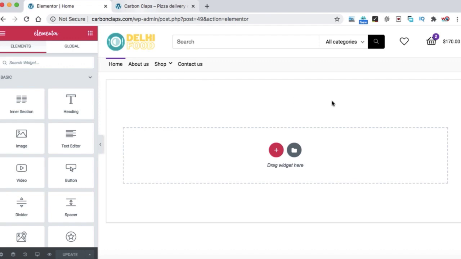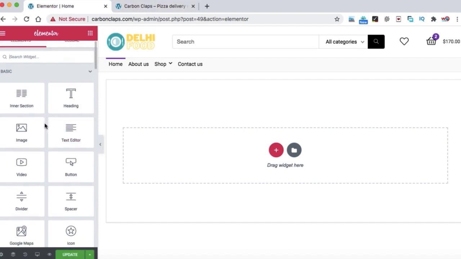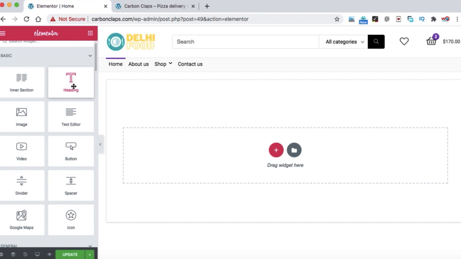Okay, so this is the Elementor window from where we can easily create the content for our homepage or any other pages. On the left hand side, there are so many widgets available like this heading. So if you would like to write any heading on your web page, you can use this heading widget. In the same way, we have the image widget over here. So in case you would like to display an image onto the web page, you can use this widget. I'll show you very soon how exactly we can use them.